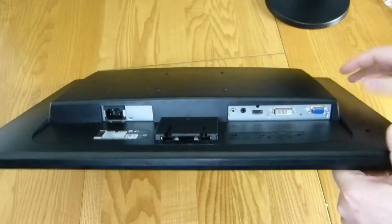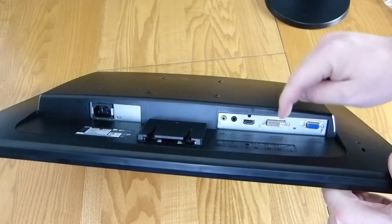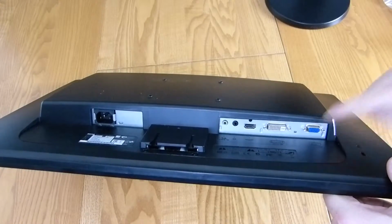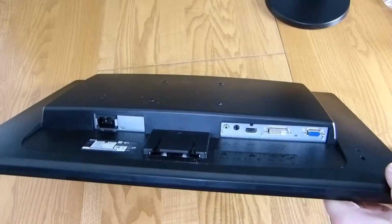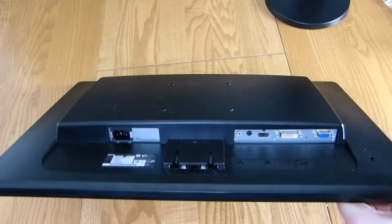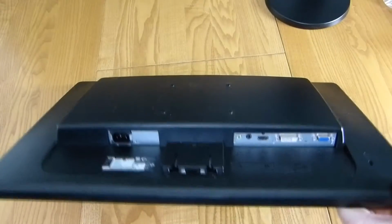And then we don't have a massive amount of ports, but I guess this is all we really need. We've got microphone and headphones, an HDMI, DVI and a VGA. So it does cover most standards. This one generally gets dropped off, or else one of these doesn't exist, so it's kind of nice to have all 3. Should be flexible for whatever your needs. And over here we have the power connector. Easy to get at, does seem to be a decent amount of room. There's a groove in here as well, so it maximizes the amount of space you have to be able to connect it, because plugging things in here is a bit of a pain.